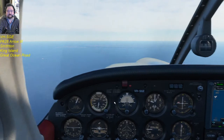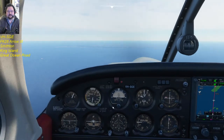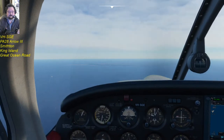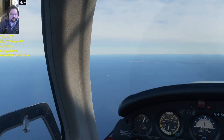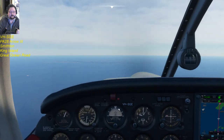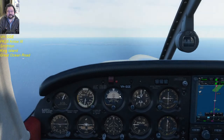Foxtrot Yankee Charlie approved. Foxtrot Charlie. King Island in the distance there. There goes the alarm. Unity 1024, don't have the call sign for you at the moment. And we have Reid Rock just up ahead. Negative. I'm just going to disconnect and reconnect again. We'll be landing, stopping, going to the toilet, we'll get them back in, doing the full startup procedure from a hot start, and then we'll continue on from there, VFR.